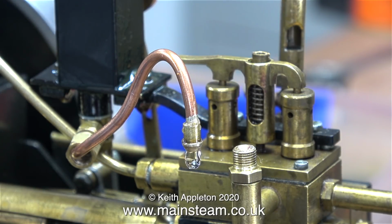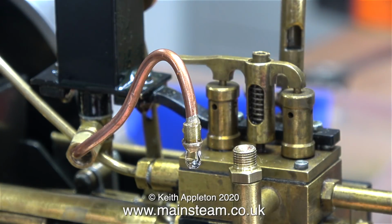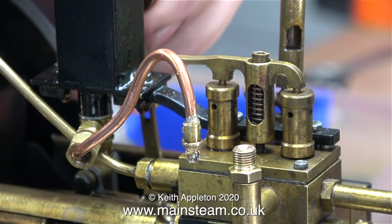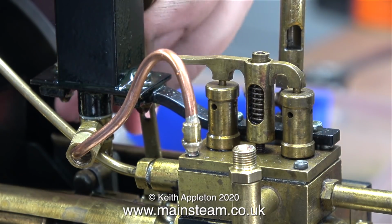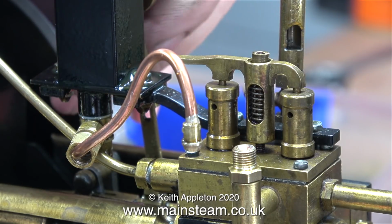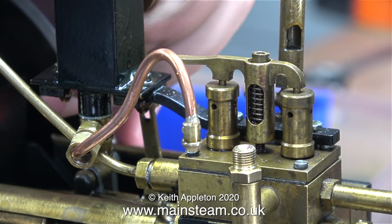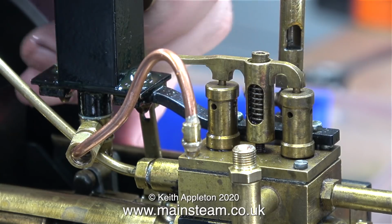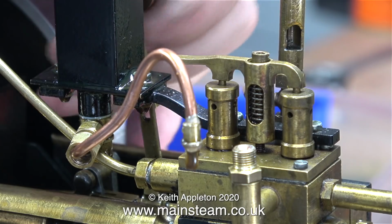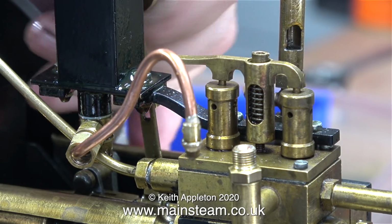Even though the lubricator appears to be full of oil, when I rotate the wheel, water comes out of it. You can see this because I've disconnected the pipe that feeds the cylinder. After I continue to turn the wheel on the lubricator, eventually some oil starts to come out of the pipe, but it took quite a while. Clearly, there is a problem with the spring-loaded ball valve at the base of the lubricator.